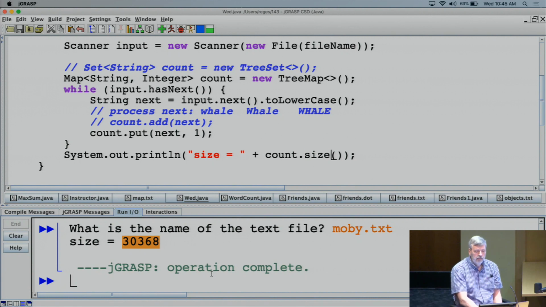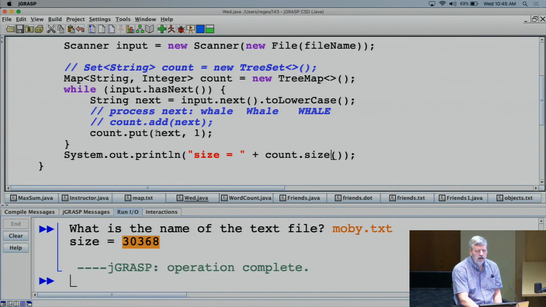So that's good. But now what I'm doing here is that when I encounter the word whale, I tell the map that I want it to have an entry, whale has a count of 1. And then when I encounter whale a second time, I tell the map I want whale to have a count of 1. And then a third time, I say I want whale to have a count of 1. So over and over again, I'm telling the map to have a given word have a count of 1.